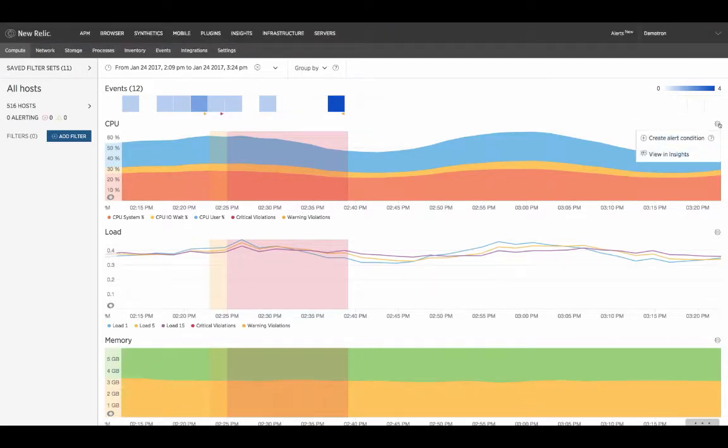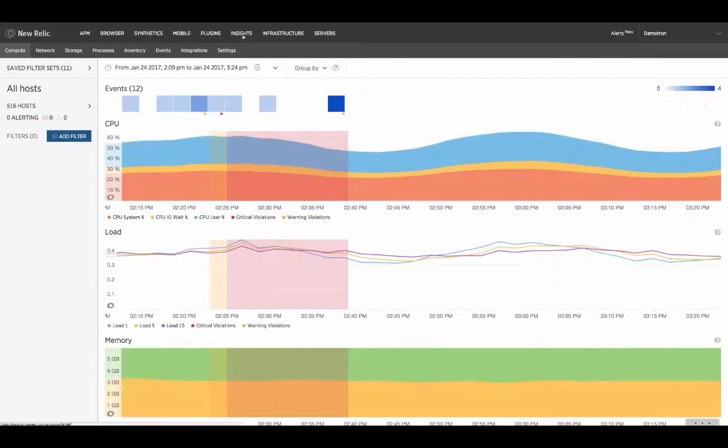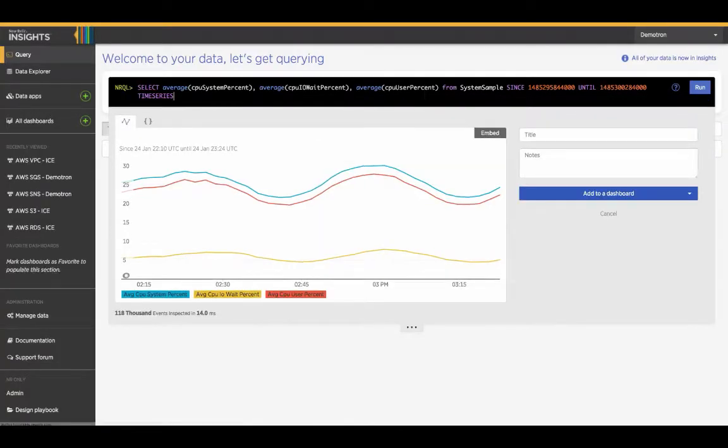One other really cool thing that we offer is, what you're looking at right now is what New Relic thinks is a useful view of metrics for your business about your application infrastructure. But realistically, you probably know better than we do what your infrastructure actually looks like and how you need to monitor things. So all of the data that you're seeing on these charts has been inserted into our New Relic Insights product, or the NRDB. And I can actually say, I want to view this CPU chart in Insights. And that will basically jump you over to the Insights product.